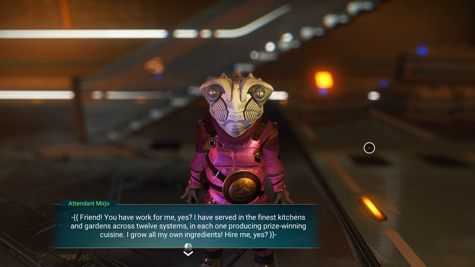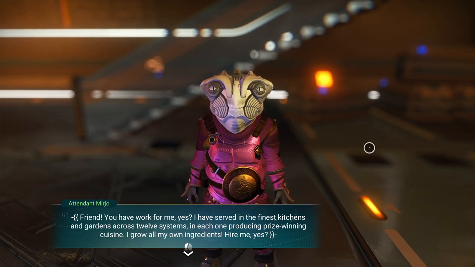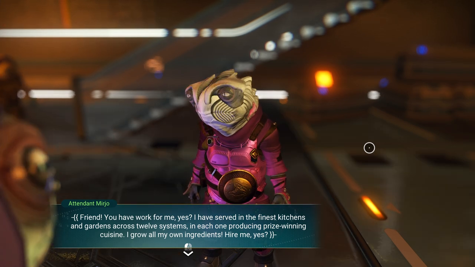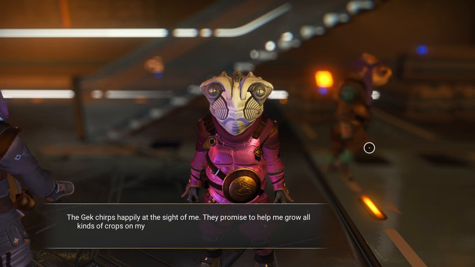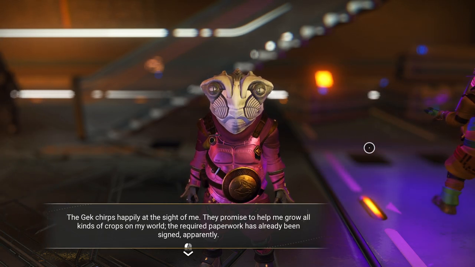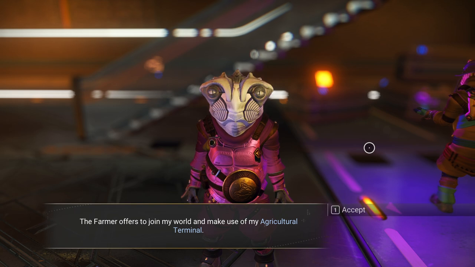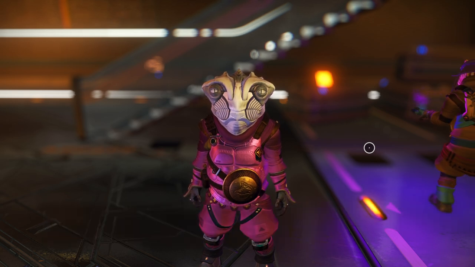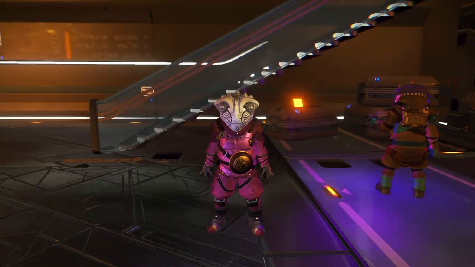All right, continuing on. I have served in the finest kitchens and gardens across 12 systems, in each one producing prize-winning cuisine. I grow all my own ingredients. Hire me, yes? The Gek chirps happily at the sight of me. They promise to help me grow all kinds of crops on my world. The required paperwork has already been signed, apparently. The farmer offers to join my world and make use of my agricultural terminal. We accept. Thank you, friend. Neither you nor your stomach shall regret it.